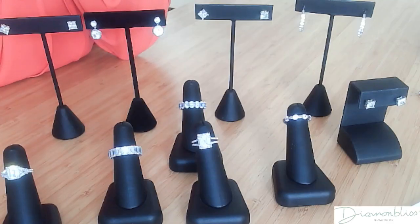So these are some of the pieces today that I absolutely love. I have them right now in my ears. For example, I have the hoops. When we started the show earlier, I had the bezel set dangle earrings that I know any age group would love right now. And so I hope that you see that and how you wear that.